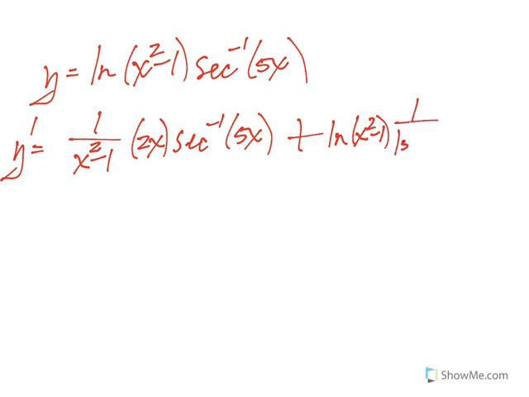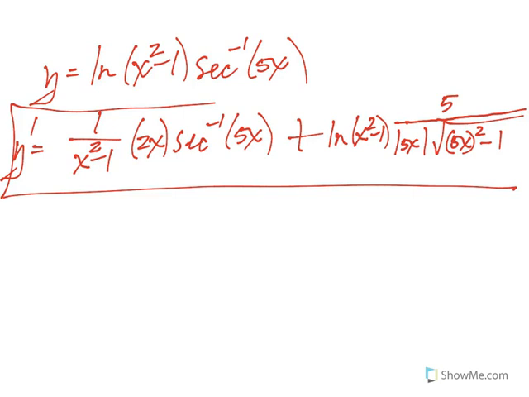That's 1 over the absolute value of 5x. It's supposed to be an absolute value sign, times the square root of 5x, the quantity squared, minus 1. I'll go ahead and put the 5 on the top. I'll extend this over, and I'm going to get rid of this. And I'll put that back, just to save a little bit of room. All right, so this would be something that's super complex. I don't want you to take any time cleaning this up or getting a common denominator or things like that. You can just leave it just like that.